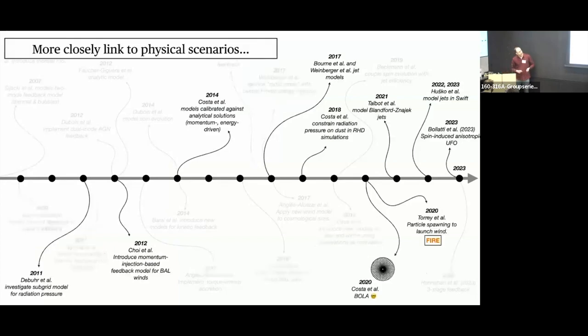And then we can think about what kind of model will give you this behavior. And more recently, there's been a push in the field to try to connect AGN feedback models to small scale physics, try to connect these a bit more closely. And I would say this is becoming increasingly the case in the field. There's lots of interesting work done on jets, interesting work done on winds, interesting work done on radiation.